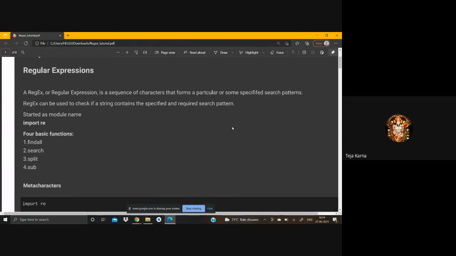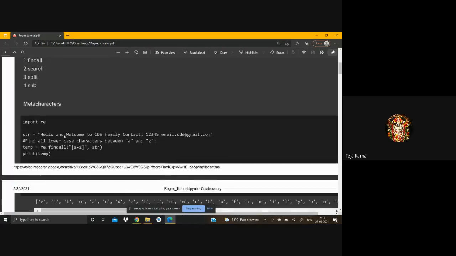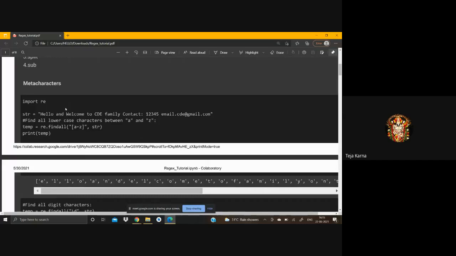Now, this was a module name, that is import re, for regular expression. Like you have NumPy as import numpy, in a similar fashion it has import re. It has four basic functionalities: findall, search, split, and sub. We'll discuss these things with those meta characters. So now what are these meta characters? We'll try to see an example.